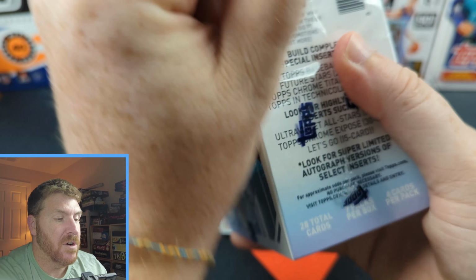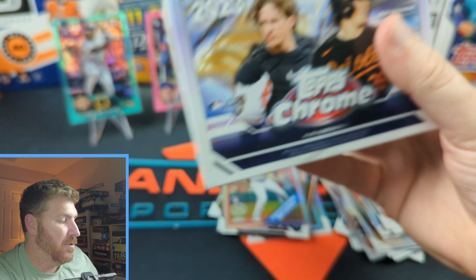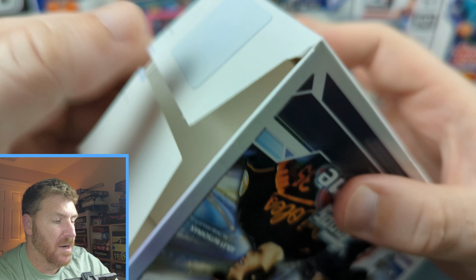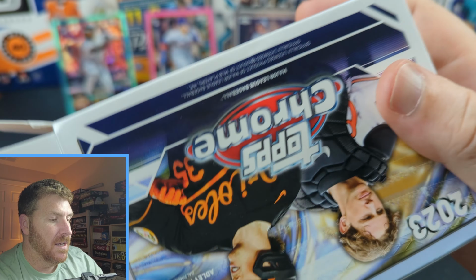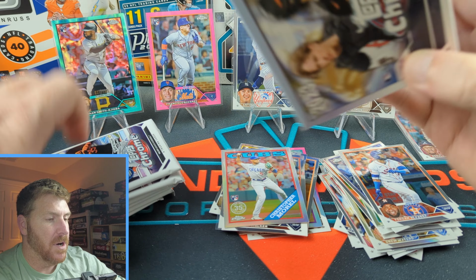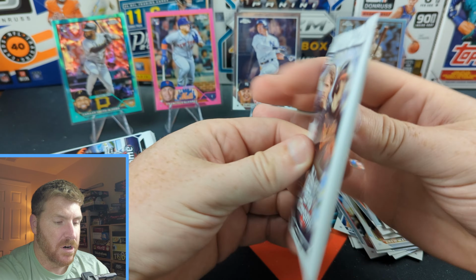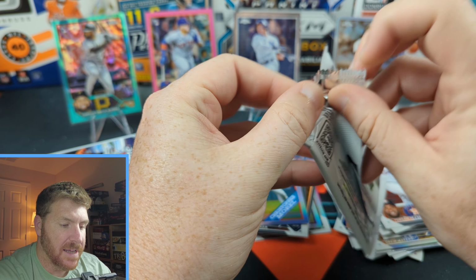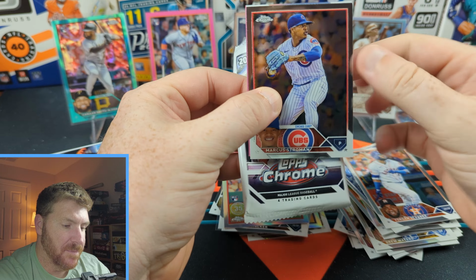But what if they're just loaded? What if they're loaded and this is the life we're leading? We've got numbered cards, we got rookies, we got rookie parallels. Oh my goodness. All right, come on, Topps gods. Give us some more great cards. We didn't get any Adley or Gunner though, but we did get just about everyone else.